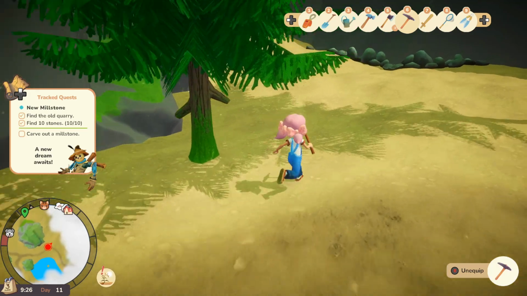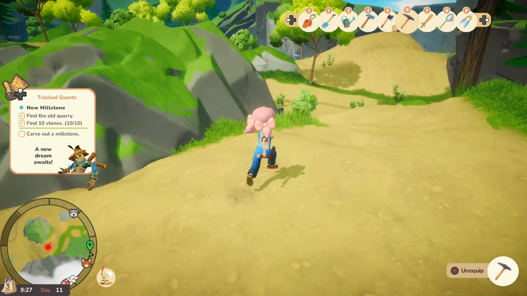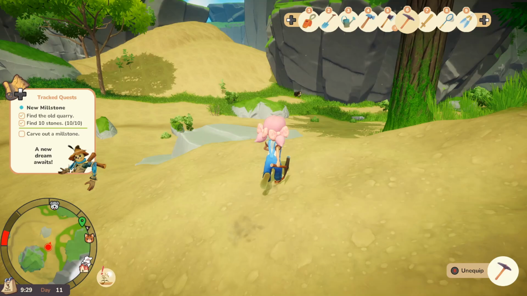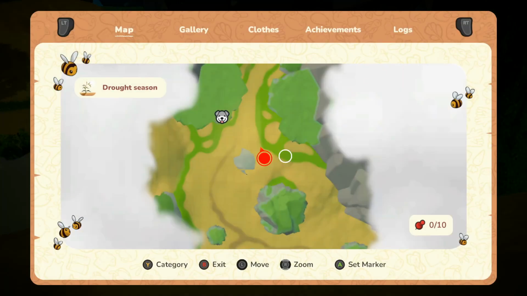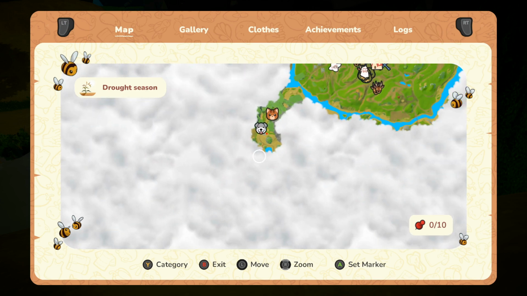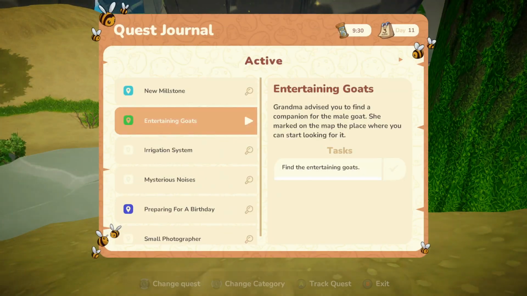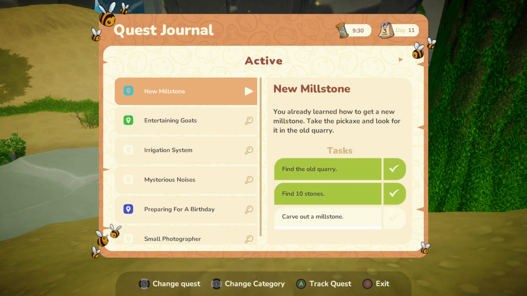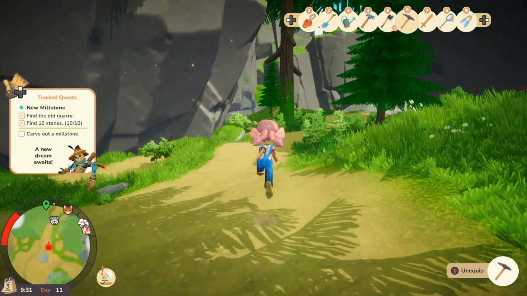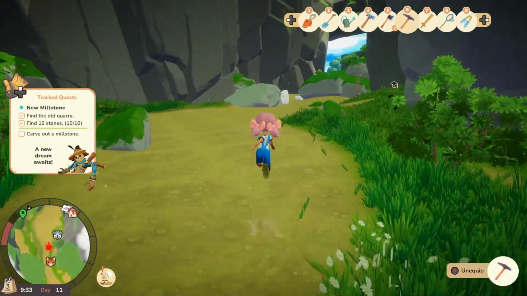But let's just see what's up here. Probably want to go do the millstone thing first, because where is the goat? It seems to have fully moved, though. It's not there anymore. Now it's the millstone thing. Okay, let's head back and we'll go do the millstone.